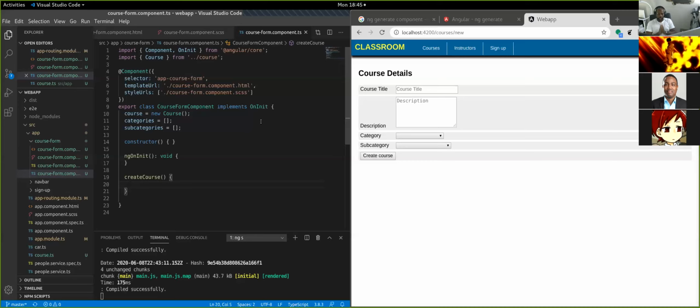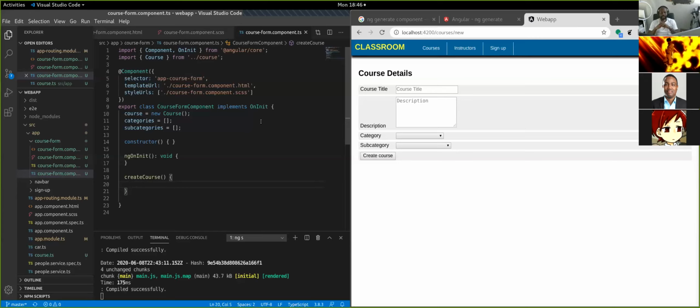So in solving a problem, right? This particular problem, we created an Angular component for because we need a route. The problem we're trying to solve is to create a form where a user can put in the details of a course, right? For that, we need a route, which you have to create in the Angular routing module, right? But for you to register that route, it needs a component to handle it. So you need to create a component to handle it.